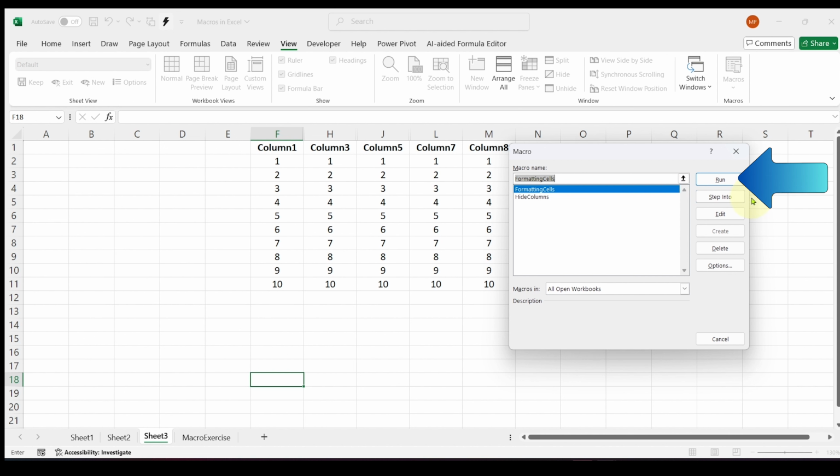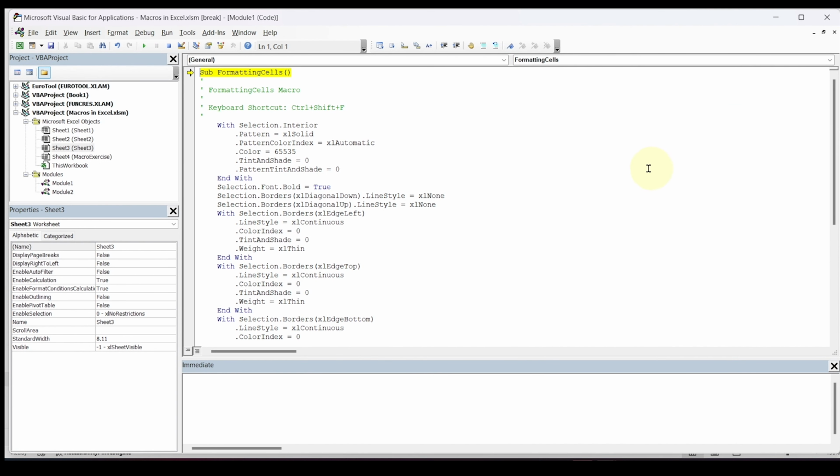Then we have Step Into. This is something you probably will not use unless you know how to use VBA. If I click on Step Into, it will open up the VBA console, and what this does is debug your code. It runs one line at a time and tries to find bugs. I've never really used this before, but I do know that this is what it's used for. Like I said, you'll probably not use this unless you know how to write and use VBA.